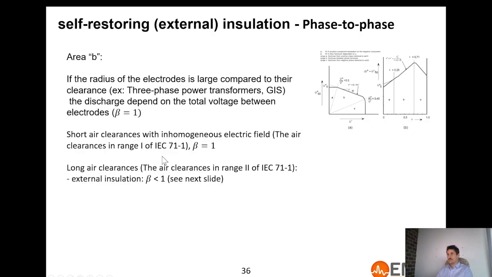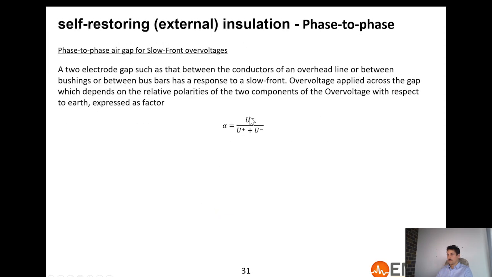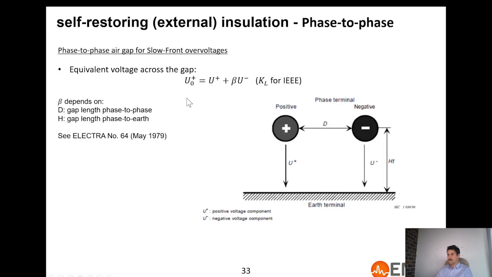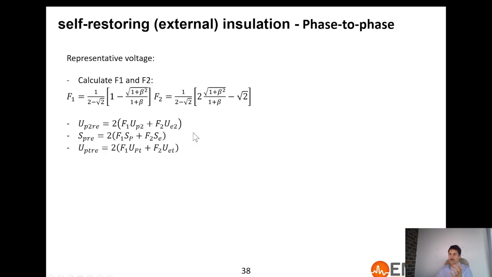So the value that we just calculated here, and the one if you consider phase to ground, will give you the representative overvoltage for the overall study. Similarly, you have the maximum voltage, what is called the truncated voltage, the maximum assumed voltage, and the standard deviation. They are all calculated like that.